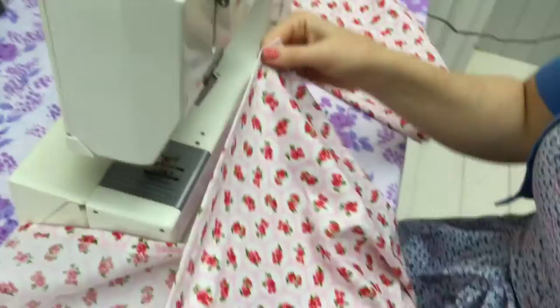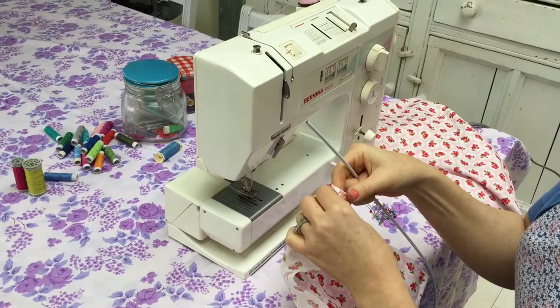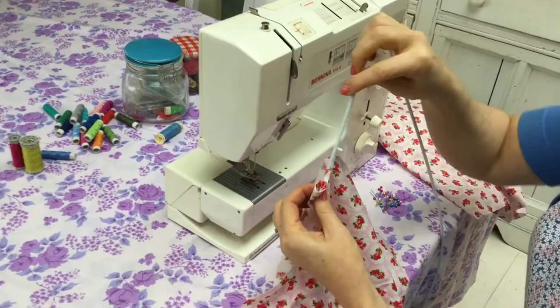Okay, so there's one more bit to sew, and that is the top of the curtain. In this case, I'm going to turn the seam down a lot bigger than I did before, and I'm going to sew the line quite close to the edge, and that is because I want to leave quite a big gap, like a big hole like that, if you can see it, because I need to thread through a curtain wire. Okay, so let's get started on that.